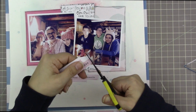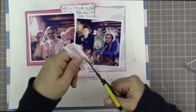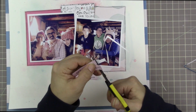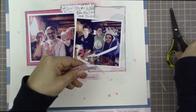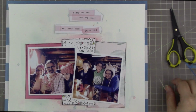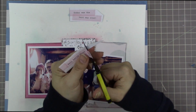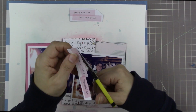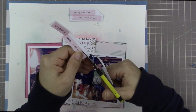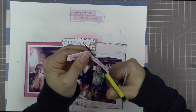So some tips. I always keep my elbows on the desk when I'm fussy cutting so that it just basically gives me more control. And I keep the hand with my scissors still and move the hand that holds the paper. I move that around. So you see how my scissors pretty much stay in one position, and then it's the paper that moves to cut all those little jaggedy edges on the edges of the Scotch tape.